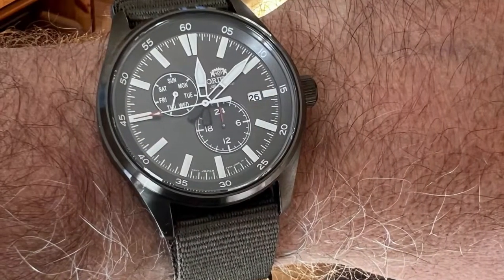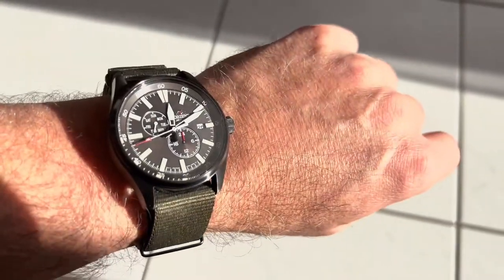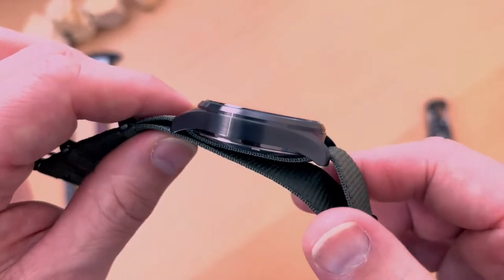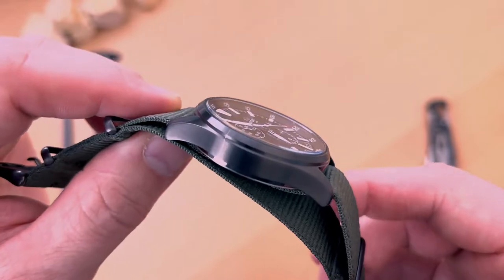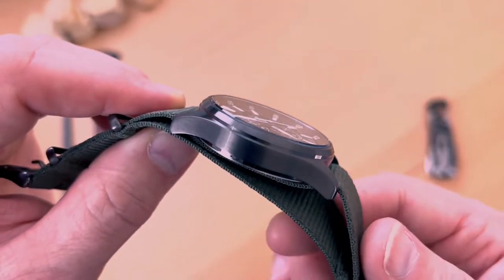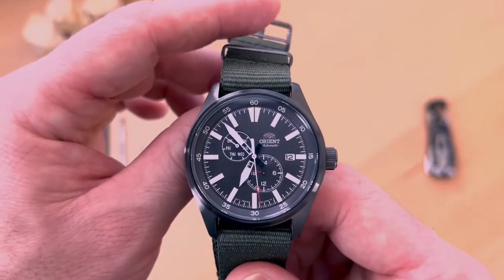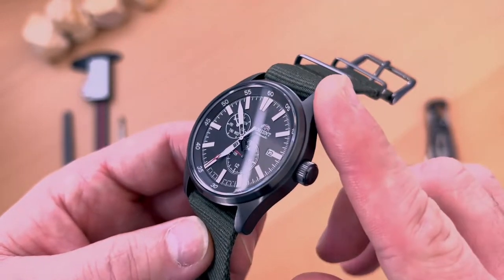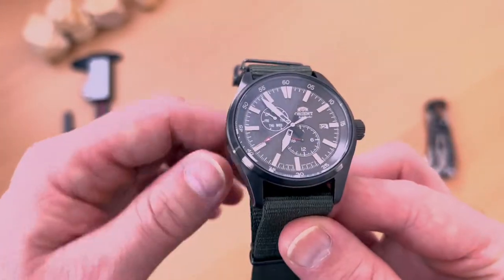You have a hardened mineral crystal on the front, and it has a fixed bezel. You can notice the finish on the bezel and the casing is PVD with a mix of polish and very fine brushing, I should say. It's even finer on the bezel itself. The PVD coating, of course, is essentially a process that bonds small layers of fine metal to the casing itself. And it helps with the durability, and of course, it helps with the scratch proofness.